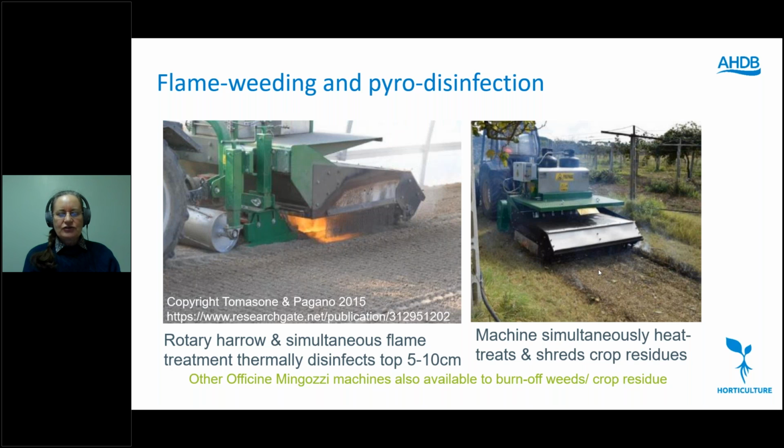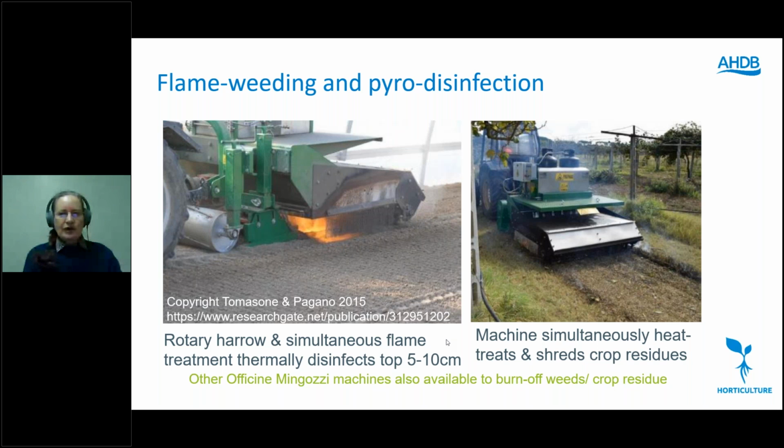If you've got woody stems, there is a machine that will chop them up and flame them, and that again will reduce spores falling back into the soil. There is also a machine where you can have a rotavator to finish off your bed preparation, and then that flames the soil as it drops down again. But it will only do the top 5 to 10 centimetres, so it's not a measure if you've got a real problem in your soil. It's just if you want to get rid of the surface infestation.